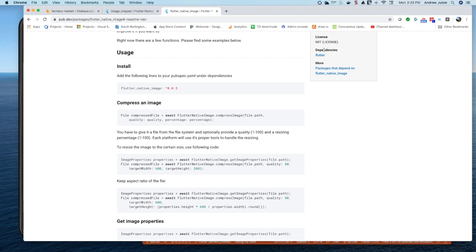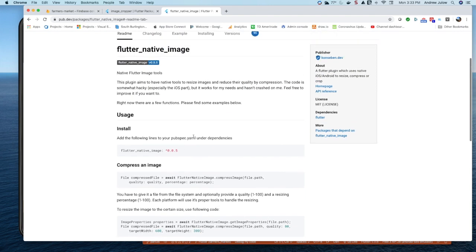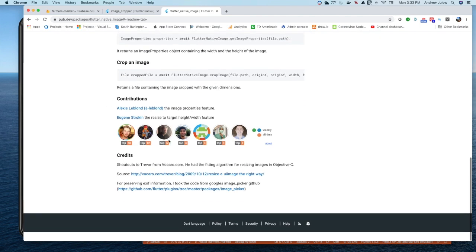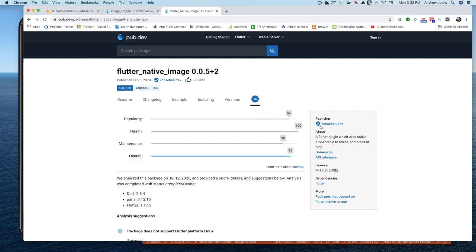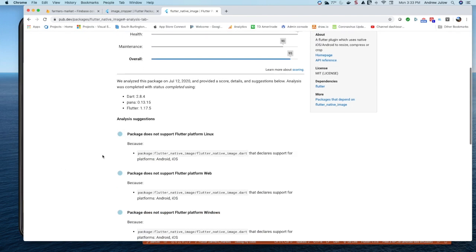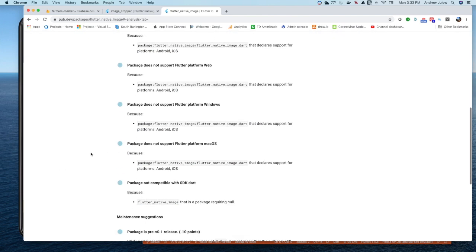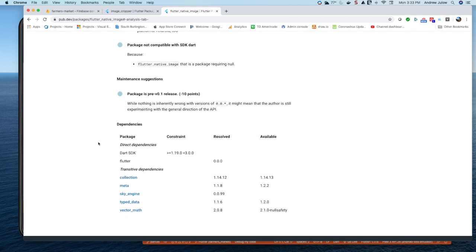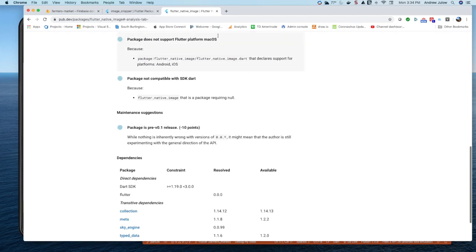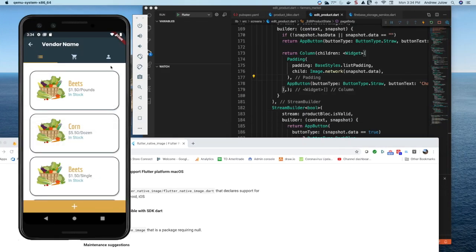And so I found this one called Flutter Native Image, which is somewhat self-deprecating here in the description, but there are several people working on it. It is getting a 95 on the score, popularity and maintenance health is 100. I've tried it. It seems to work fine. It does involve us doing some math, dread, but I think it's going to work well for both of our purposes of cropping it down to square and then compressing it into a reasonable size. And so I'm going to use this Flutter Native Image. So that's going to solve the one problem.